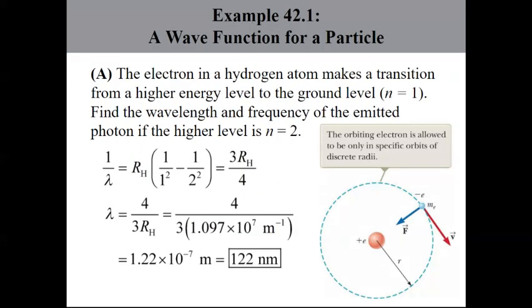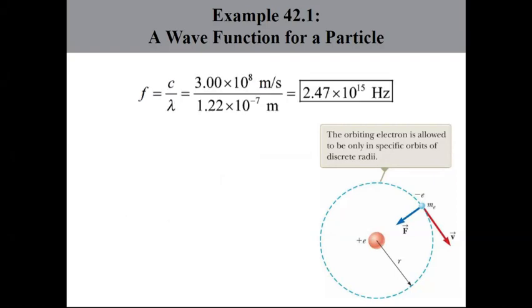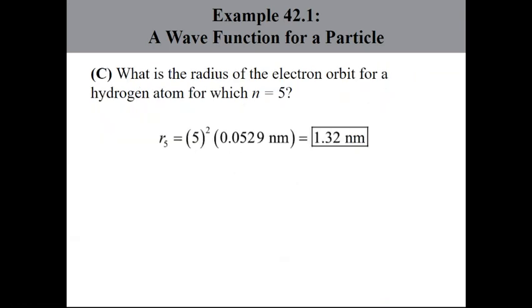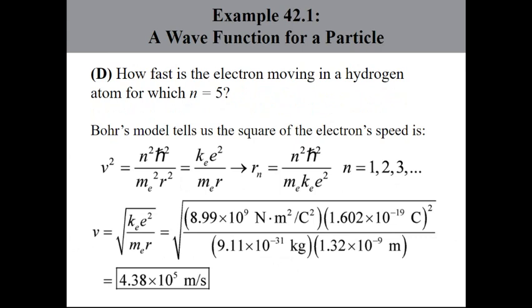And then in the example here, you're asked to find the wavelength and frequency of the photon as it jumps from the first excited state to the ground level. And here you see the wavelength is 122 nanometers, so it's nearly ultraviolet. Then the frequency, you can find that using the wave formula. And you find the energy of transition from the fifth level to the first. And you can also use the formula n squared times the Bohr radius to find the radius at any level.